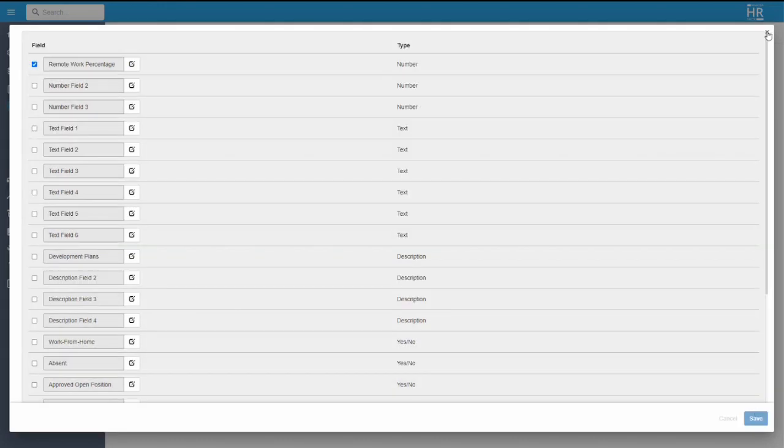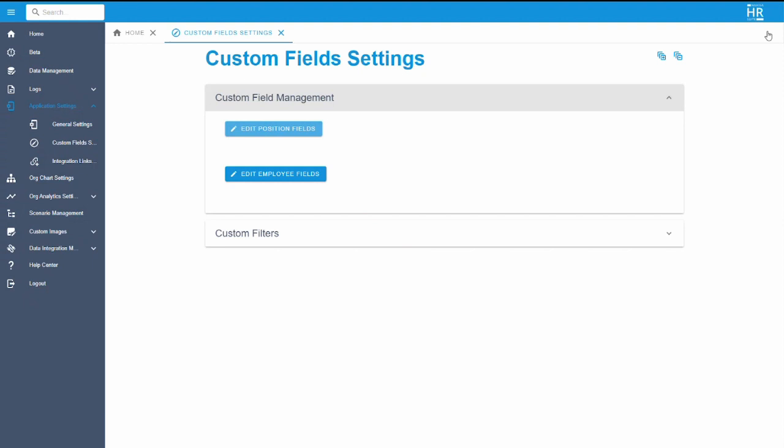So what I've done is I've created two fields. One is a position field, which is remote work percentage, and the other one is an employee field, which is willing to relocate. Now, let's quickly see how to enable the filter section for these two fields which are created.